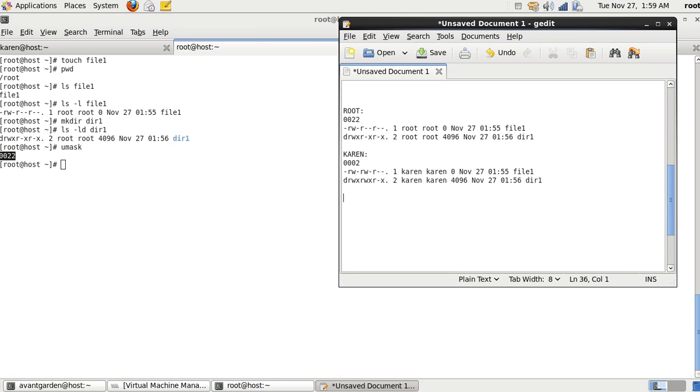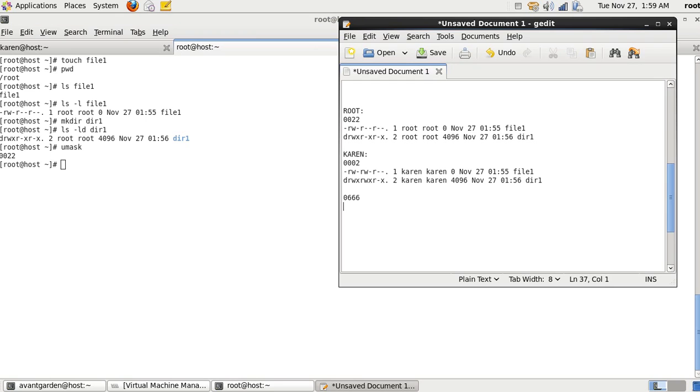Okay? So files cannot be created with, this is a security measure, with execute. Okay? So when I create a new file, I say touch file 1, right? It's not going to get an execute bit. That's a security measure. You don't want that to happen. You only want to determine whether or not the file is going to be executable, and you would do that with chmod, right? So I create a file, and those are the permissions, right?